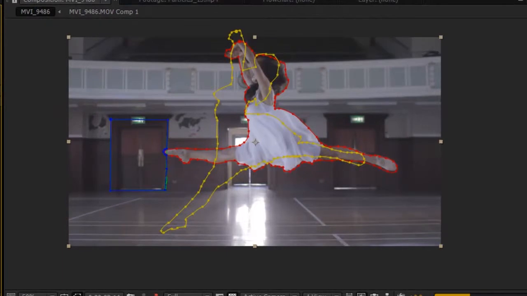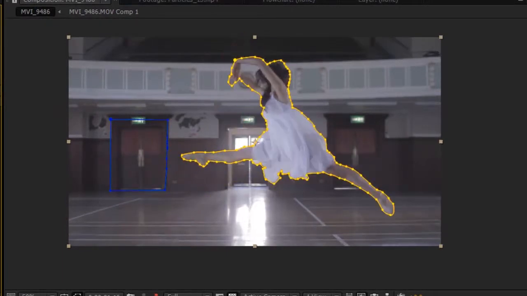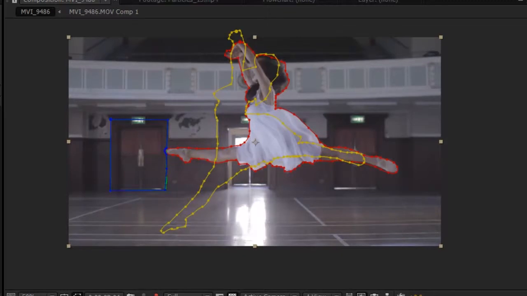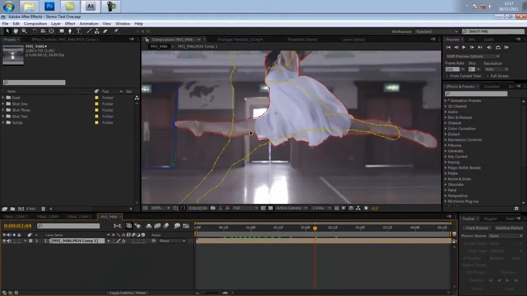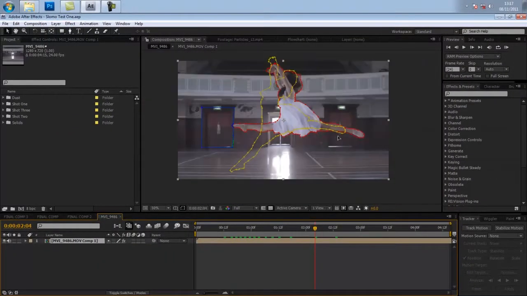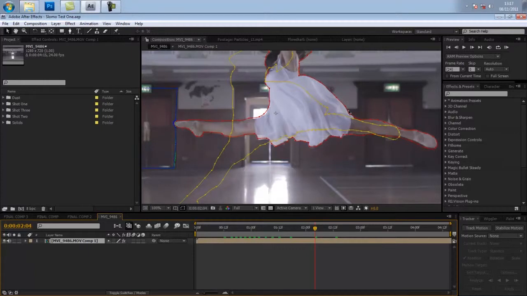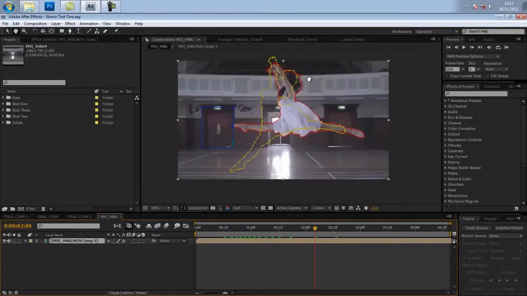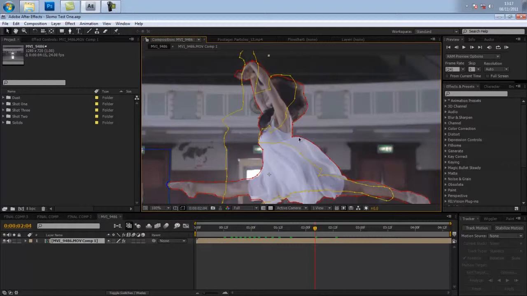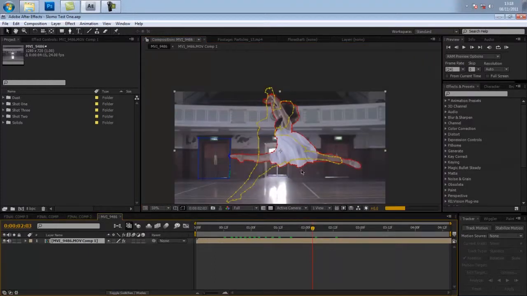What's happening here is the red mask that you see here is the second mask that's guiding the pixels exactly where to go. So every single one of these little dots here acts as a tracking marker, but it's all one solid mask. And if it didn't have these here, when the dancer's passing past these door frames and all these straight lines, they would tend to warp usually. But because I'm telling Twixtor where her body is and what she's passing in front of, i.e. this door here, it is able to make a much better guesstimation at whereabouts the pixels should be going. I'll explain more about this yellow mask in a second when we get into this.